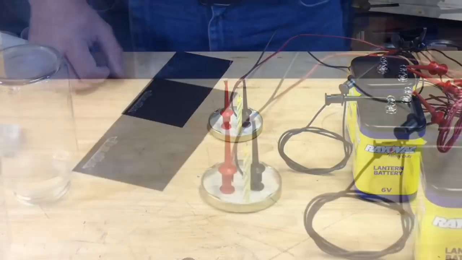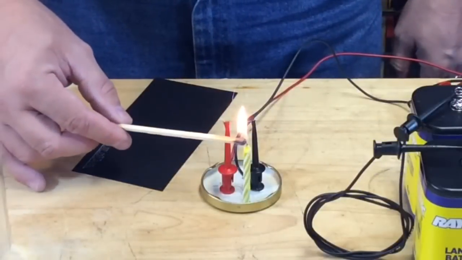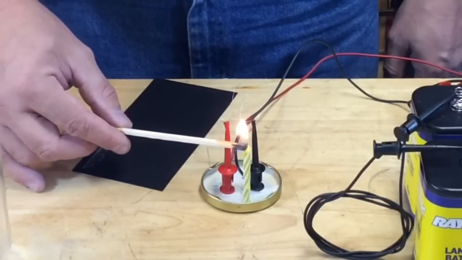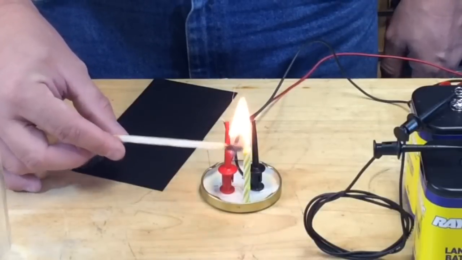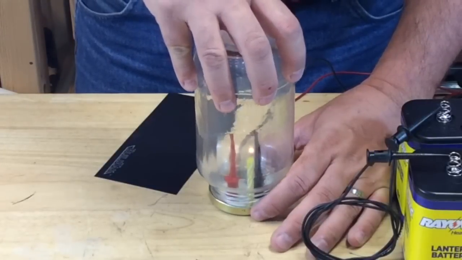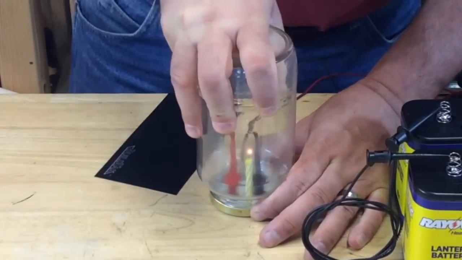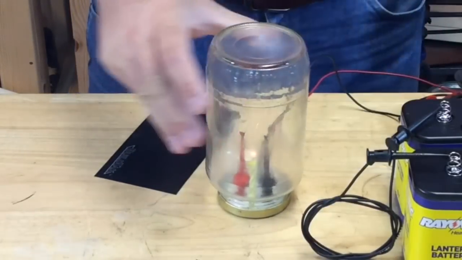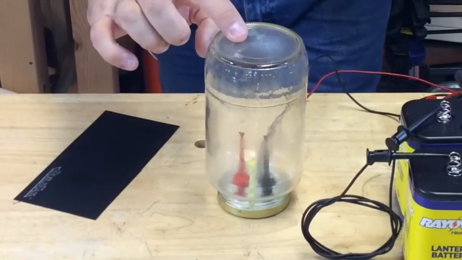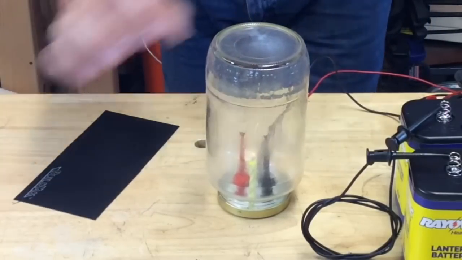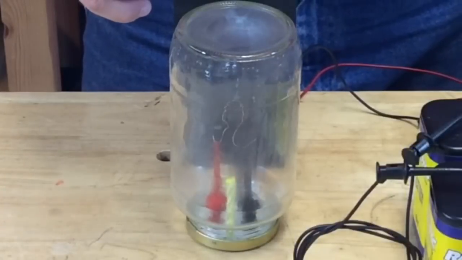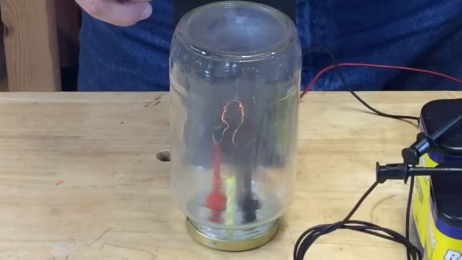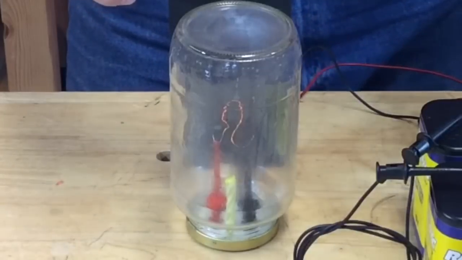Now one of the things that Edison did is he would create a vacuum inside his light bulbs and that allowed the filament to last longer because without oxygen it's not going to burn. So I do it in a simpler way just with a candle and then seal the jar and the candle will actually burn up the oxygen, at least most of it. And once the candle goes out then I can power up the filament and it should last a little longer. And so I powered it up. You can see a little bit of sparking and there it is, a really crude Edison light bulb.